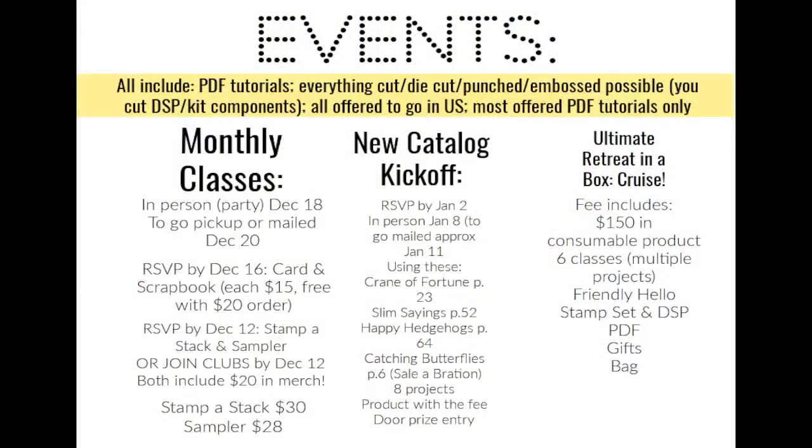But if you cannot attend the cruise, you can take it to go. It's the ultimate retreat in a box. It's going to include 6 classes, multiple projects, travel album, 10 cards. Let me throw this graphic up. Sampler class with 2 samplers, Valentine class, cards and treats, fun folds class, another class.